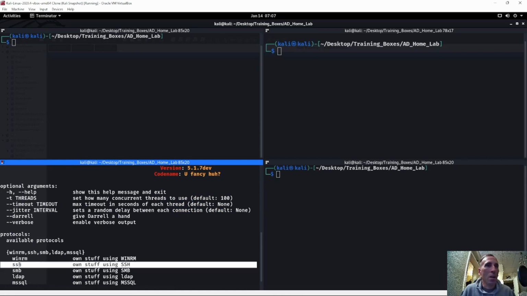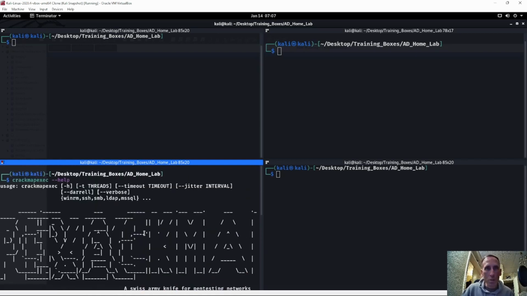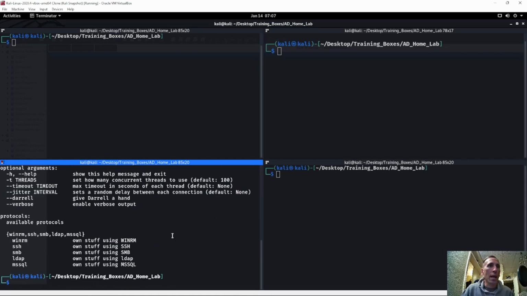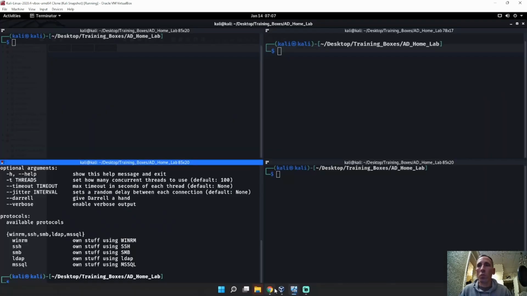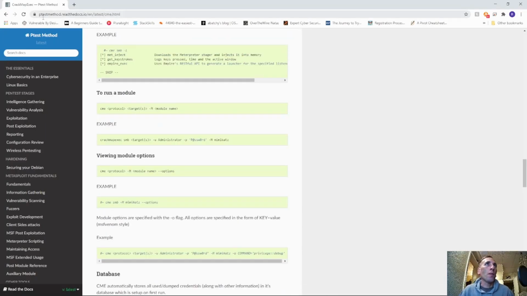We got SSH, we have SMB, but what we're going to look at today is SMB with a username, but we're going to look at an entire network. We're not just going to look at one person. We're not just going to try to crack into one person. So if we go over to my Windows machine over here, as we can see, I already got this Crackmapexec pulled up, and this is the p-test method.